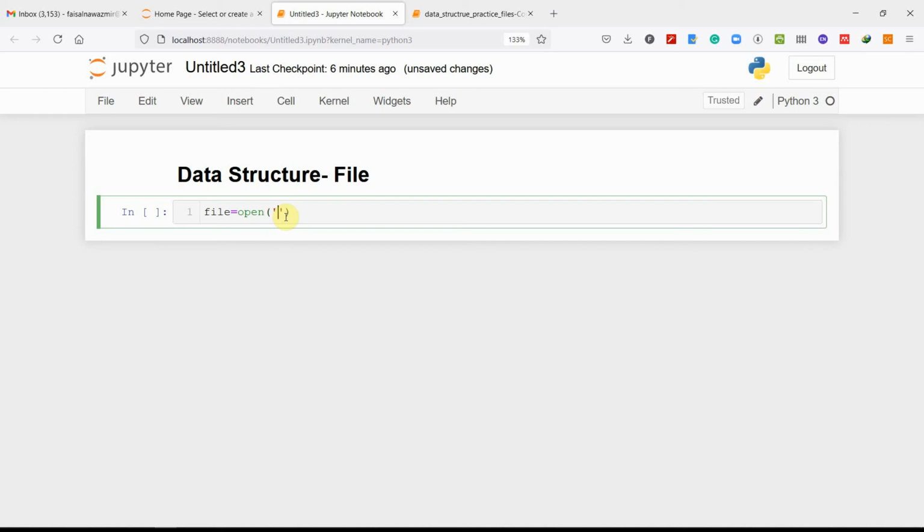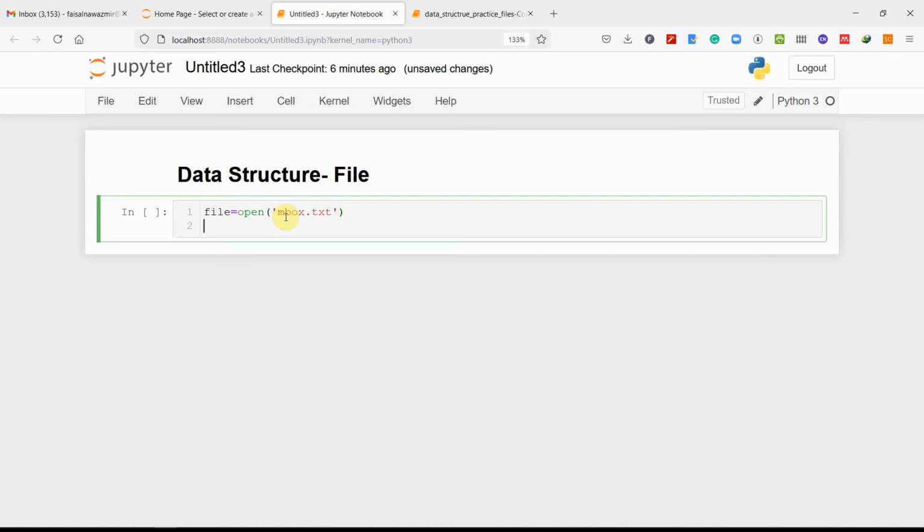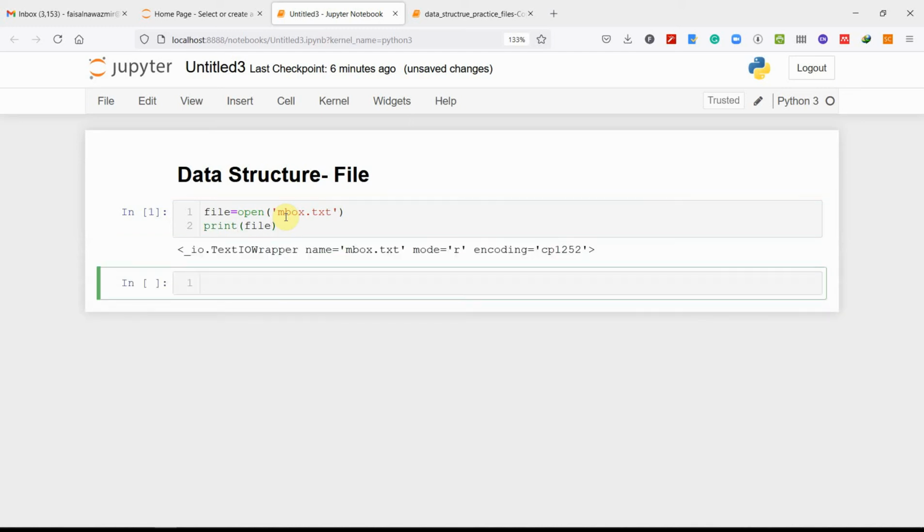The file name is mbox.txt. So you see here we put the file handle, and the file mbox.txt is actually assigned to the file, and then we print its address.